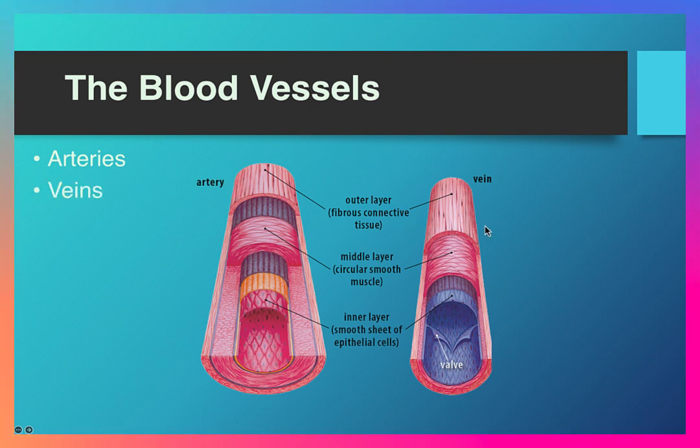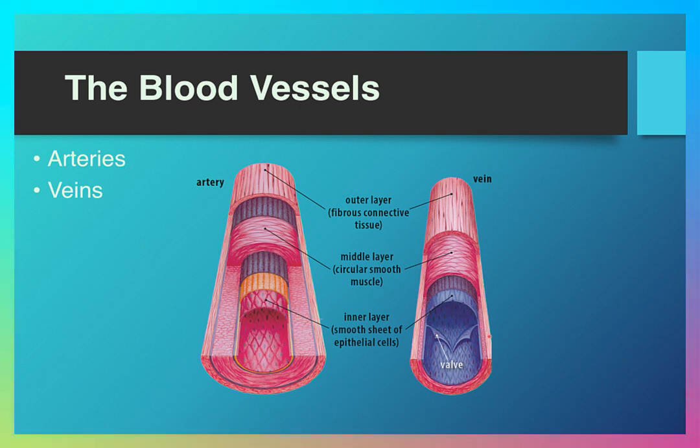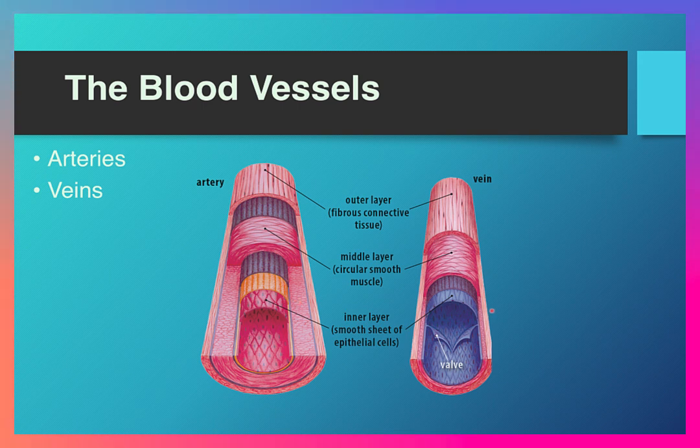shown here. And probably the biggest difference between the artery and the vein is the thickness and composition of the walls of the arteries versus the walls of the veins. The veins are very thin-walled, have very little in the way of musculature. There is musculature there, but it's much less than the artery. The artery has a thick muscle coat and several more layers. And this would make sense since the arteries carry blood that is of a much higher pressure than the veins.